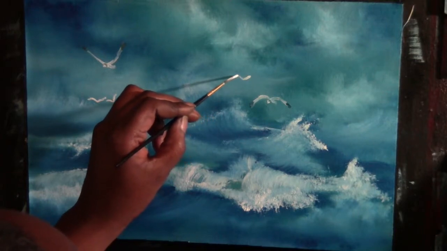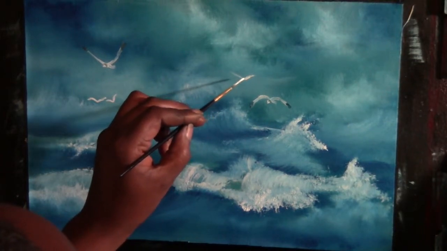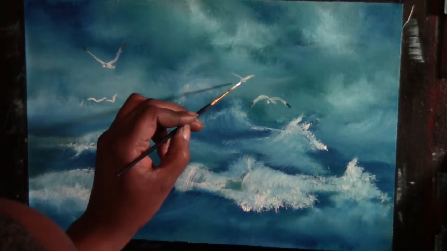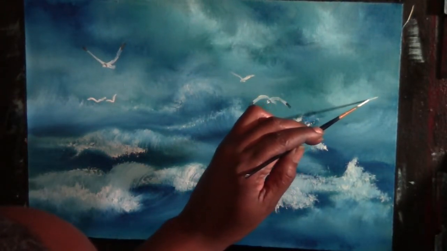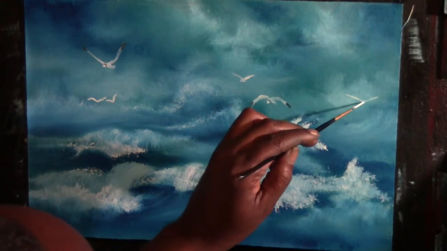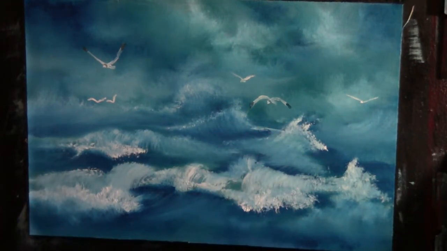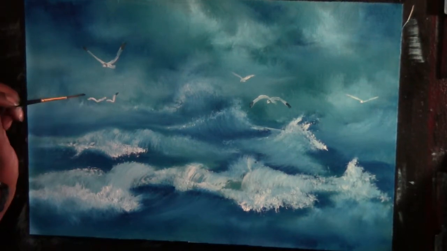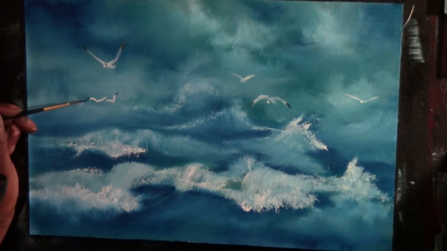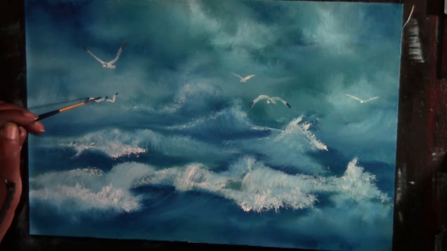Pop one right up in here somewhere like this. Give him a little bit of a body. We got one maybe a nice one right here, like that. Give them a little bit of a body there. All right. And just because they're further away doesn't mean they don't have any little markings on them. Still got to give them little markings. So, all about impression there.